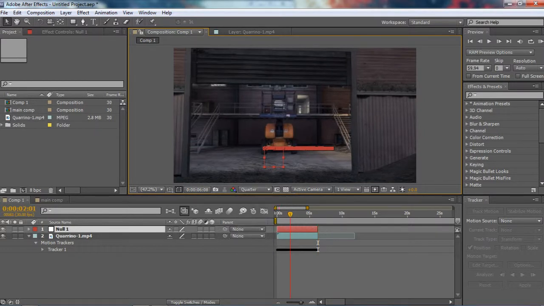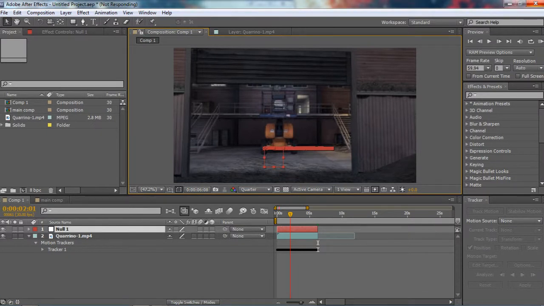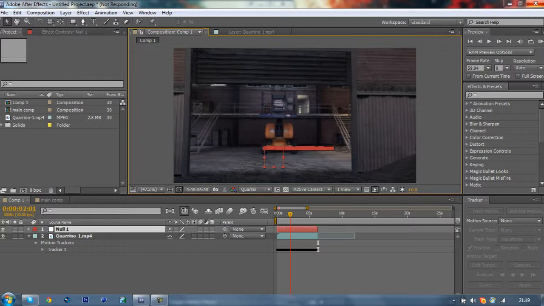And this null object is now the motion track. So the clip isn't, the null object is. Wait for my After Effects to respond. Sorry about this. So this null object here is now your main motion tracked part. Whatever is on that clip, this has still got the track points on it, as you can see. If you want to see them clearer, just click on the clip and press U.